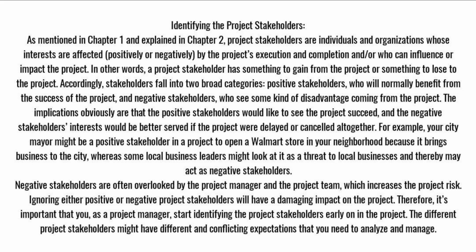Negative stakeholders are often overlooked by the project manager and the project team, which increases the project risk. Ignoring either positive or negative project stakeholders will have a damaging impact on the project. Therefore, it's important that you, as a project manager, start identifying the project stakeholders early on in the project. The different project stakeholders might have different and conflicting expectations that you need to analyze and manage.